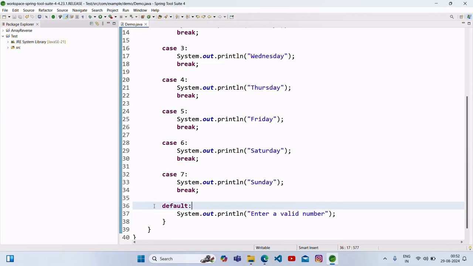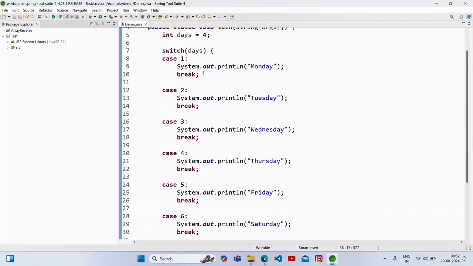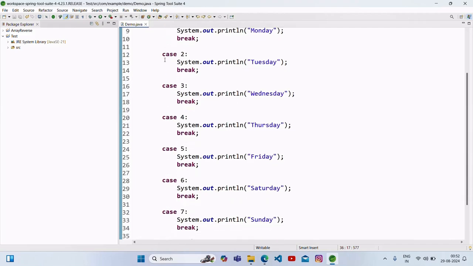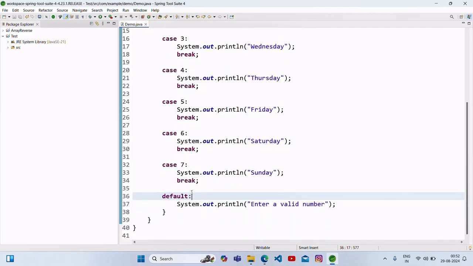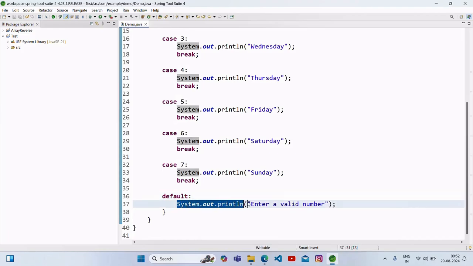The default case will only execute if all the conditions from 1 to 7 are false.